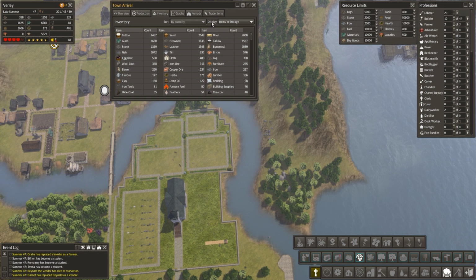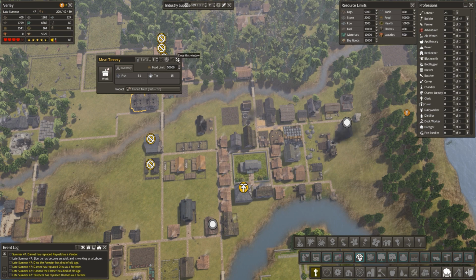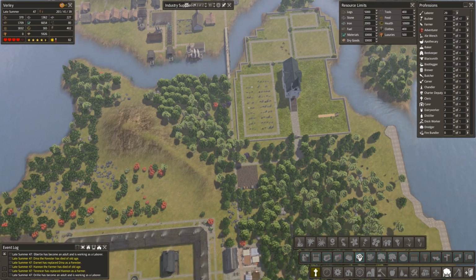So you died of starvation. We don't be needing this. This is not what we want. Okay, so we're not producing quite enough. I'm wondering if it's where I have things like tanneries, because food is constantly moving rather than just being somewhere they can go and pick it up. I don't know.